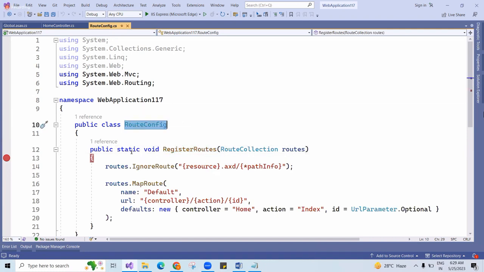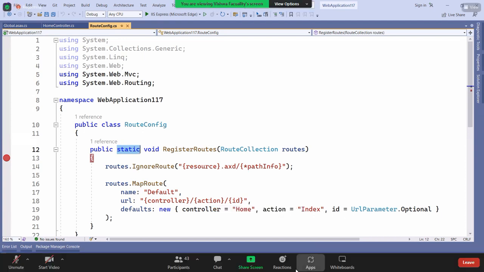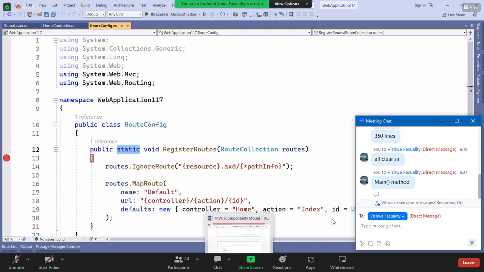So what is the syntax for calling a static method? Can we create an object for a static class or static method? Can we call it using an object name dot method name for a static method? What is the syntax for calling a static method?